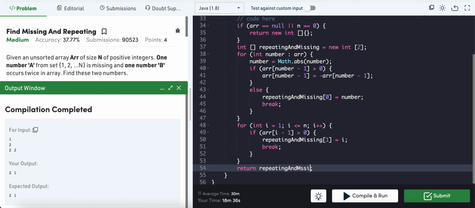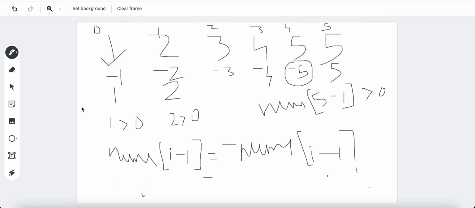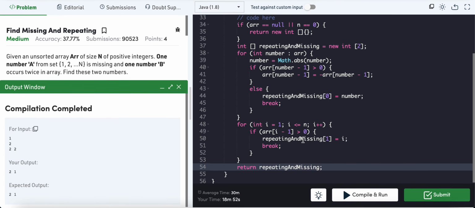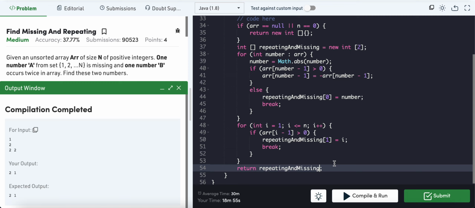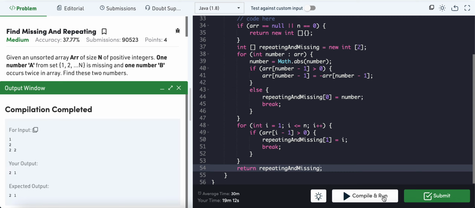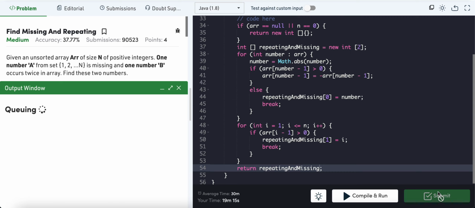So why do we use an absolute value here? We need the absolute value because the number will be negative, and if we take that number -1, it will go negative. Like if we have a 4 or a 3 and we already visited that, then it will be a negative number.